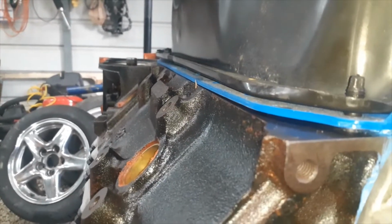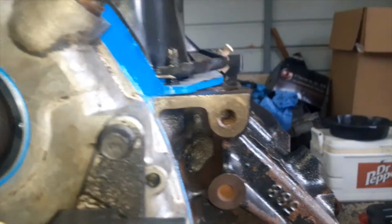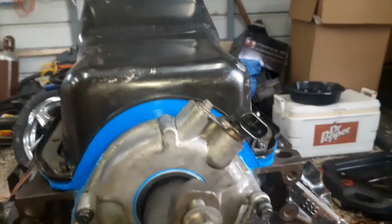But you know, don't put it on there and think, oh no, it won't go all the way down, what's the problem? It's just the gasket holding it up. When you tighten it down, that'll compress together.